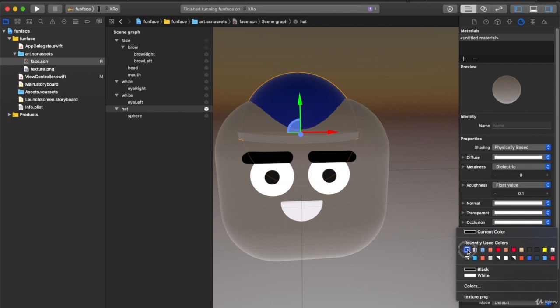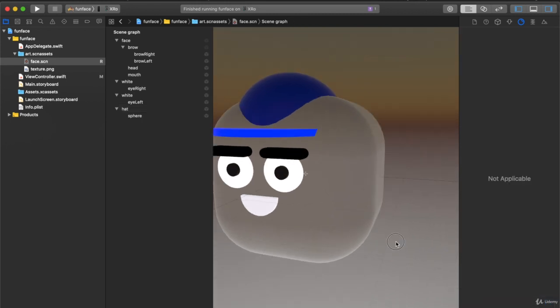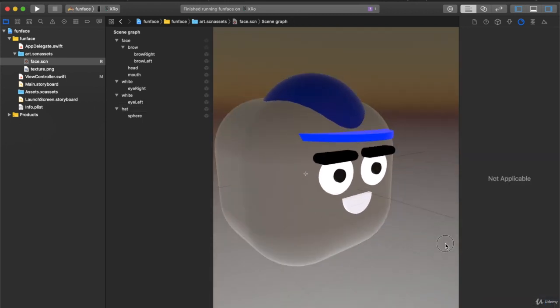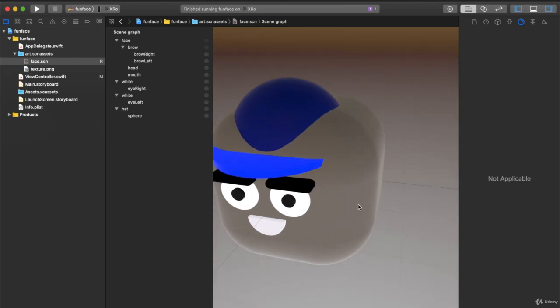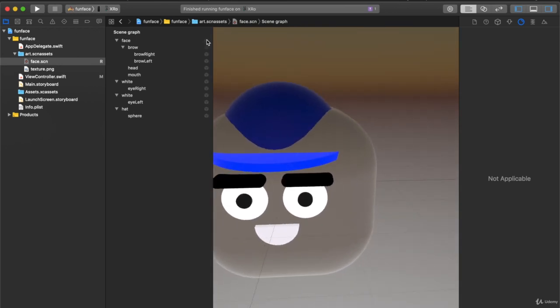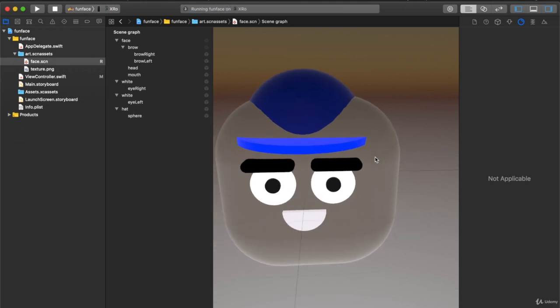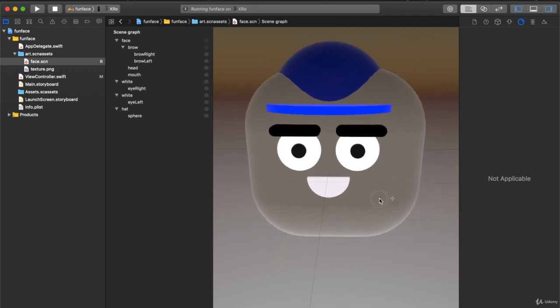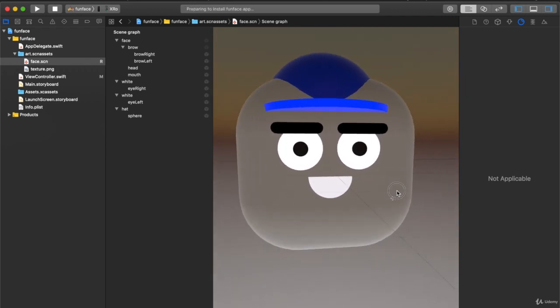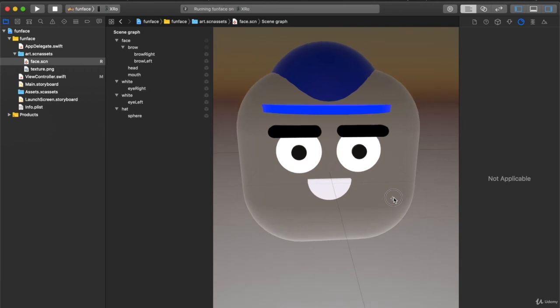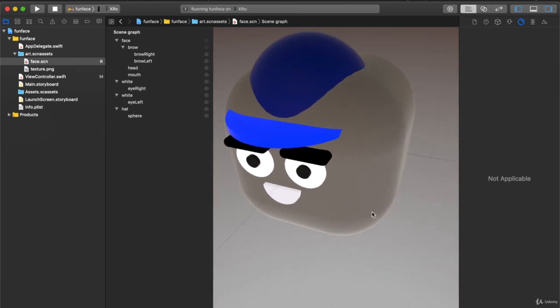and this physically based with an illumination of blue like this, and that's just going to be enough, right? Cool. Right, let's just run this face, see what that looks like. Obviously we're not animating anything yet, but that's going to be enough for designing our 3D face. In the next lecture I'm going to show you how to animate the eyes, the mouth, and the brows. Hopefully you will make a better hat than I did.